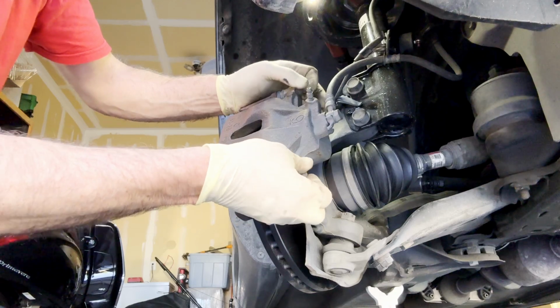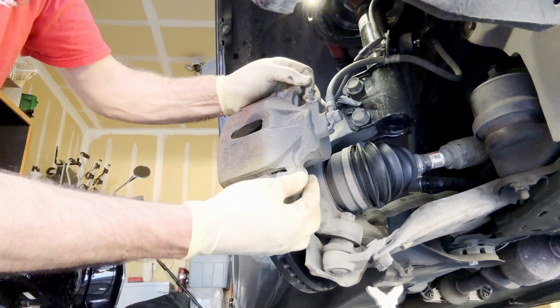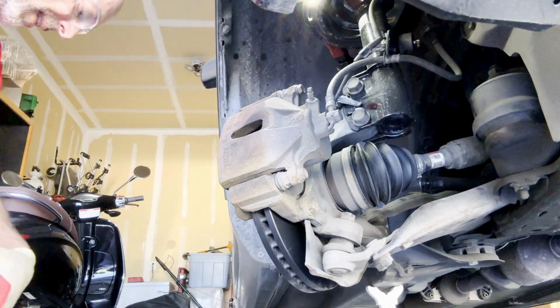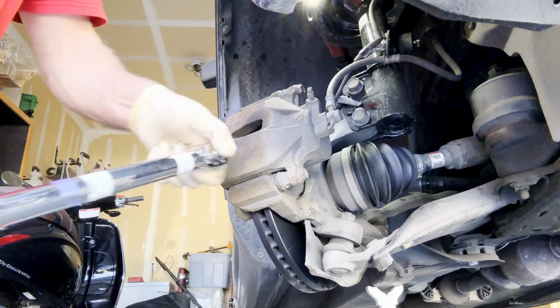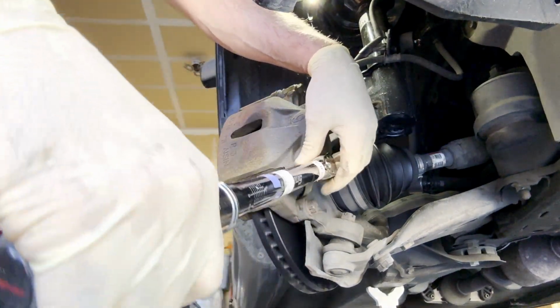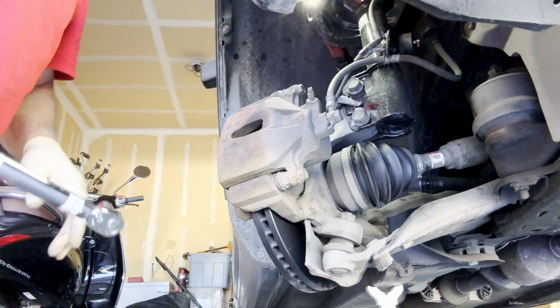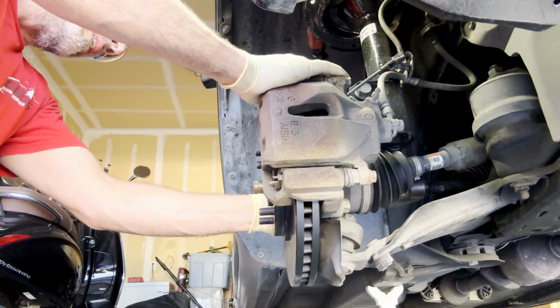The job is pretty quick, guys. Just pay attention to the small details like the clips that are on the old brake pads, and make sure you put them on the new ones. Other than that, that's about it. That's all you really got to pay attention to. Okay, we said 25 foot-pounds for these 2 bolts right here that hold the caliper on the plate. As always, guys, make sure that your stuff is calibrated. There it is, 1. And 2. Make sure you have plenty of space inside of your master cylinder for the oil. Keep that in mind. And that is it, folks.